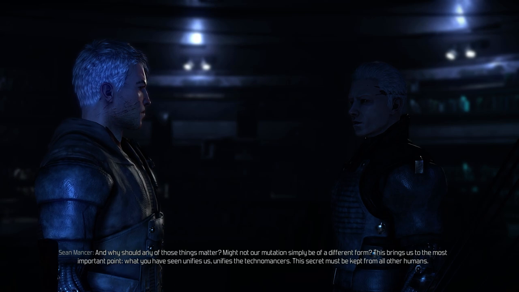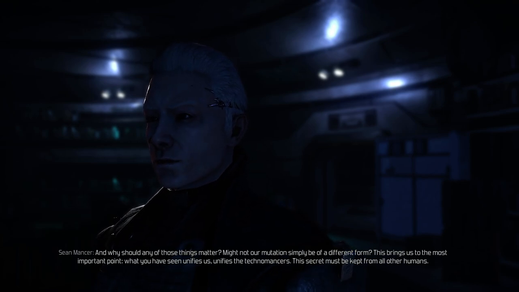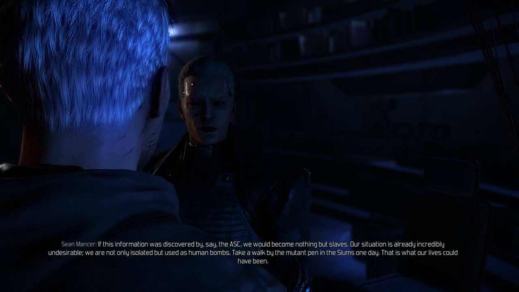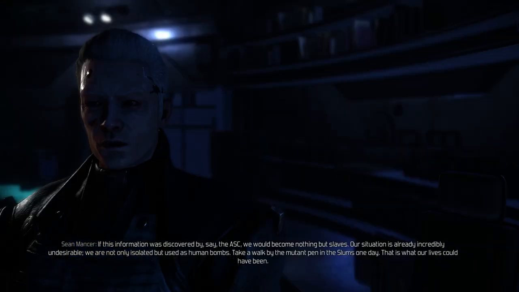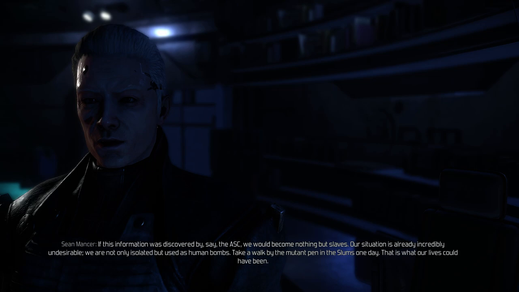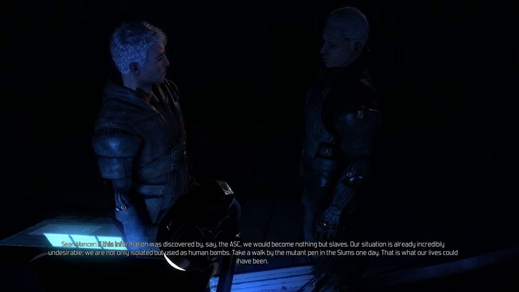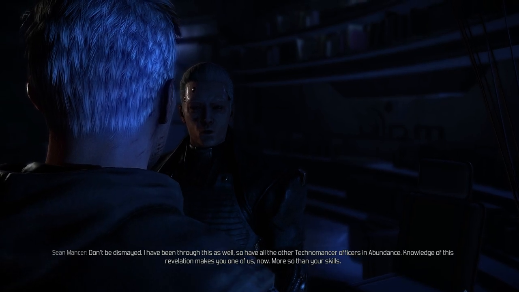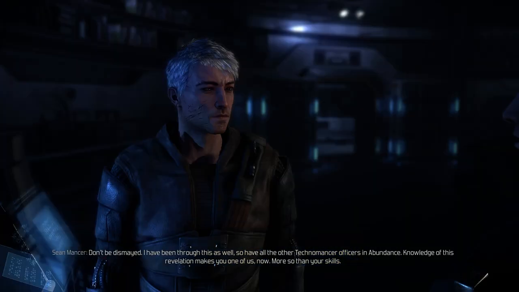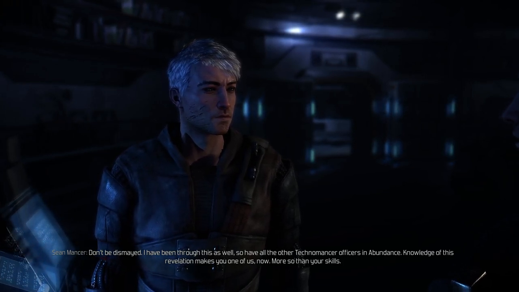This brings us to the most important point. What you have seen unifies us, unifies the technomancers. This secret must be kept from all other humans. If this information was discovered by, say, the ASC, we would become nothing but slaves. Our situation is already incredibly undesirable. We are not only isolated, but used as human bombs. Take a walk by the mutant pen in the slums one day. That is what our lives could have been. Don't be dismayed. I have been through this as well. So have all the other technomancer officers in Abundance. Knowledge of this revelation makes you one of us now. More so than your skills.